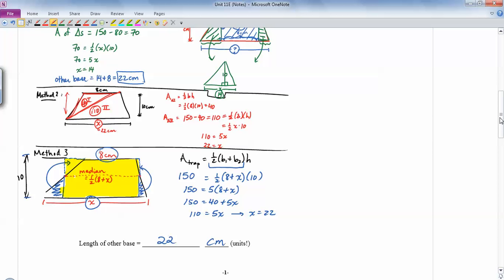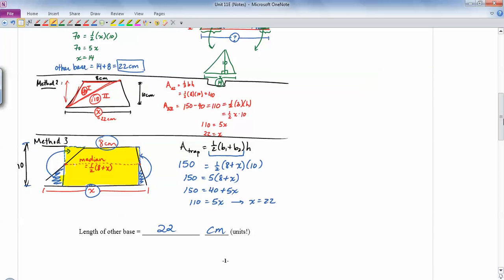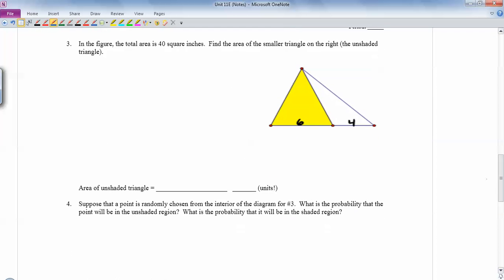All right. Let's take a look at the next one. Okay. Total area of the triangle is 40 square inches. The big triangle, by the way. This whole area. Find the area of the smaller triangle on the right, the one that's white here. Okay. Well, to get the area of a triangle, we need 1/2 base times height. So for the big triangle, by big, I mean the whole triangle, right? That's going to be 1/2 the base, which is 10, times the height of the triangle, which we don't know, but it's whatever this distance is.